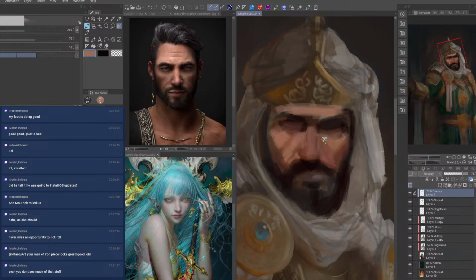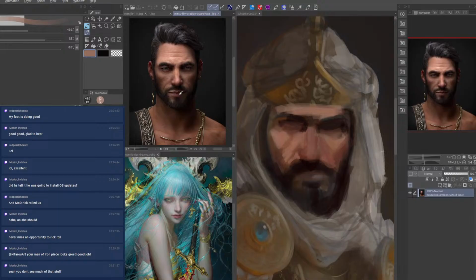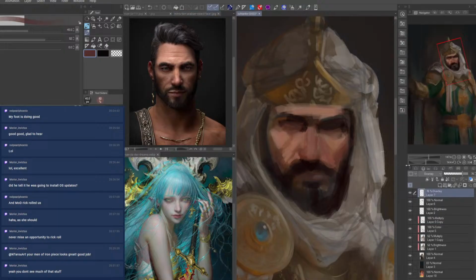Zoom. So as you can see, I'm changing quite a lot, but it is because I wanted to change the direction of the light. It makes a big difference in how things look.